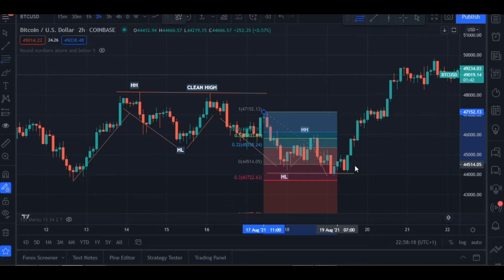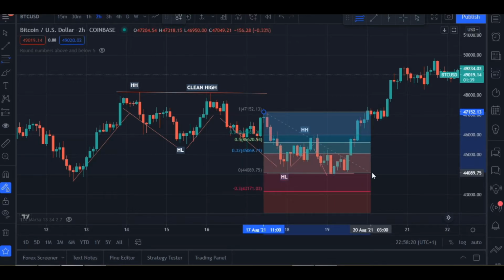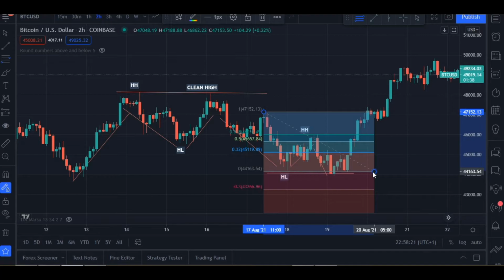Also, if you look at this point, as you took this trade, you could have also been looking at this low, and as you saw the market consolidation here, you could have taken this low and looked for a trading opportunity around the 50 to 61 level of retracement. You could have gotten this one, and maybe 1 to 2 depending on where you put your stop loss and the time frame you are trading. If you go to a smaller time frame, I think you get 1 to 3 or even 1 to 5 risk to reward from this trade here.